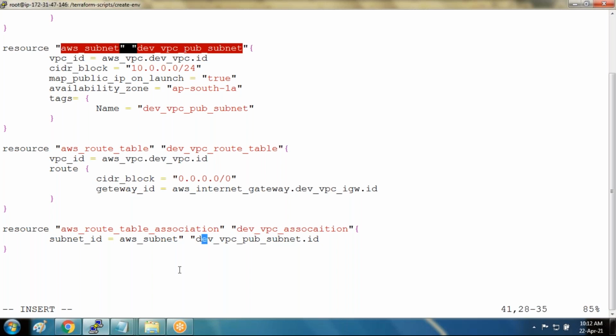We have the resource type, and then resource name, then dot ID. And then also you mention the route table. That is how you associate a route table with your subnet.